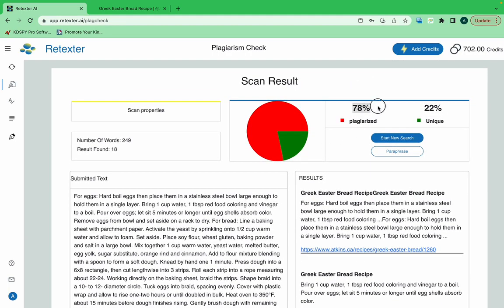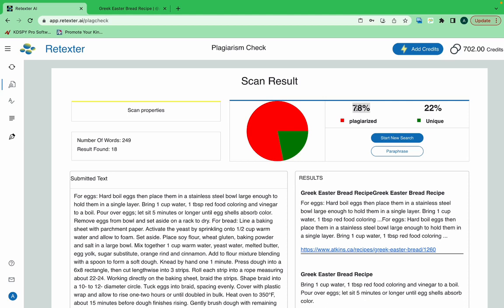78% plagiarism, that's very, very bad. On a normal day, I advise you to look at plagiarism that is very low. If you can get 0%, it's better. It's even the best. Some people try their best to get 0%. But if you can't get 0%, at least 10, 15. Because it's very hard to avoid plagiarism in this sort of information. Anything you feel you know, or you know how to do, somebody else knows how to do it that same way you are doing it. So it's very hard sometimes. But the lower the score, the better.